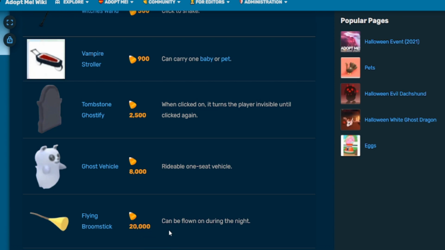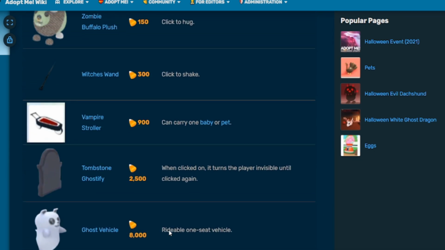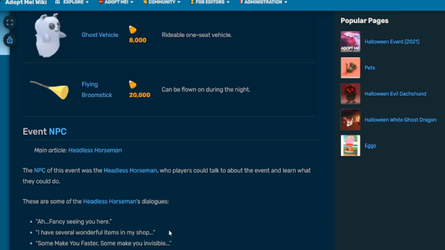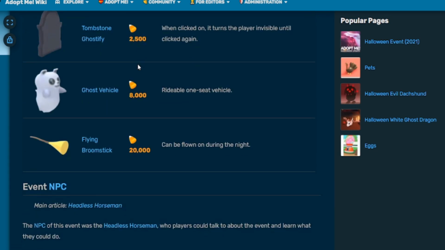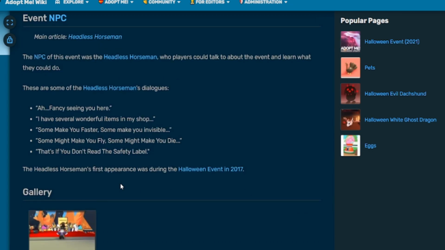20,000 candy. You can fly during the nighttime without a flyable pet, which was very useful back then. Probably more valuable than the candy cannon was, except that cost 2,000 Robux, which, to be honest, is very expensive. If this cost the same amount as the candy cannon, I feel like this would be more valuable. And that's it for the event.